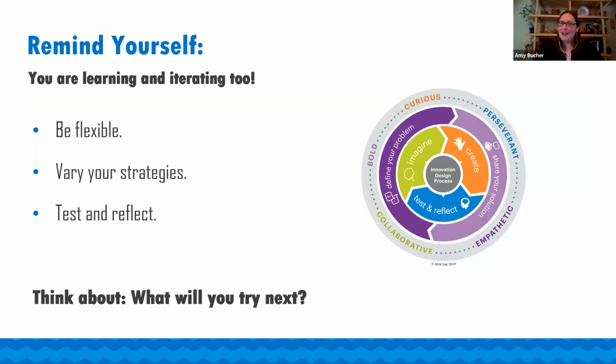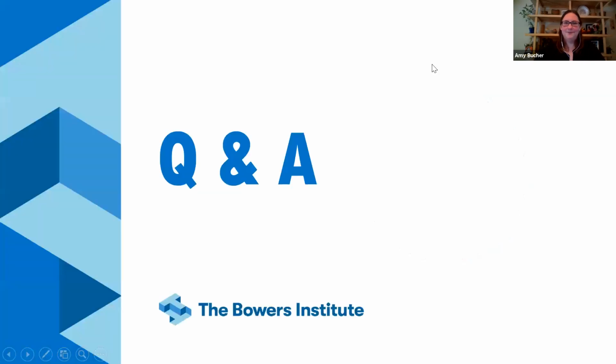So we have just a final reminder, as educators, you are always learning and iterating and testing yourselves. So as you try any of these strategies, be flexible, vary them, try different things and reflect on what you're doing, and think about what you want to try next, and really target what you want to prototype as you test out design challenges in person or virtually with your 3rd through 5th graders.